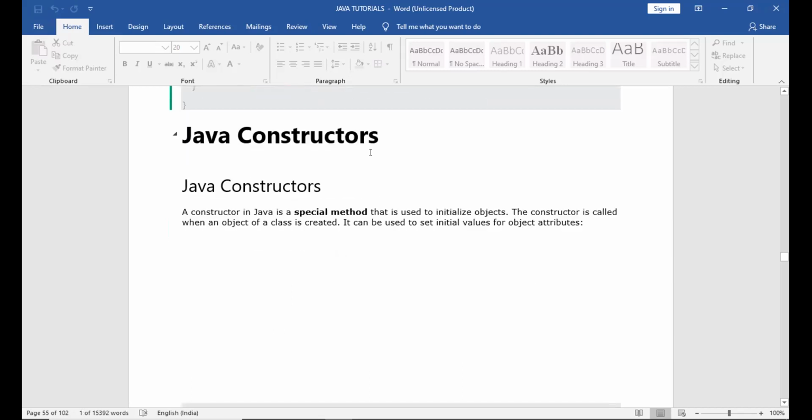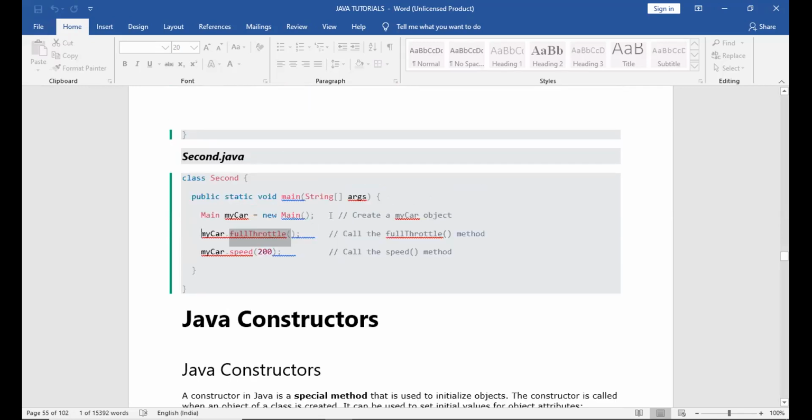But when you are working with the constructor, you don't need to call it in a separate line, but you are calling it in the time of object creation. Look at that. You are calling your constructor where? In the time of object creation. Try to notice. What is the syntax of object creation? Class name, object name equals to new keyword. Now here the constructor name you are mentioning. That means here you are calling your constructor.